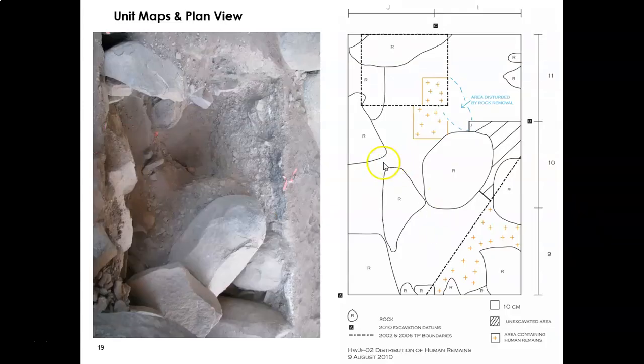Here is what an overhead shot of those 6 excavated units looks like, plus what our plan view map of that excavated region looks like. Again, we can see that in this map we have focused on some of the rocks. This is roof fall from the shelter and how this impeded our ability to dig and excavate and recover finds. We also highlighted areas in which human remains were excavated, areas that were disturbed by rock removal or previous excavation in the area. And so maps become a really critical way for us to document not just our process of excavation, but what we're finding. And this then feeds our interpretations after the fact.